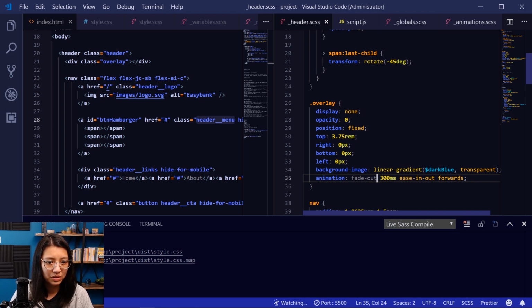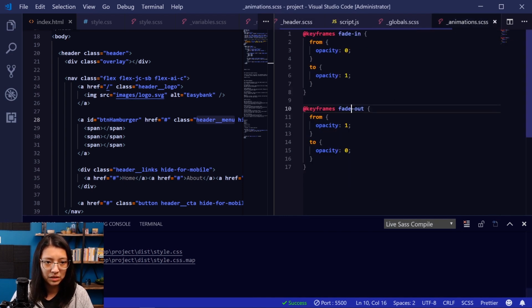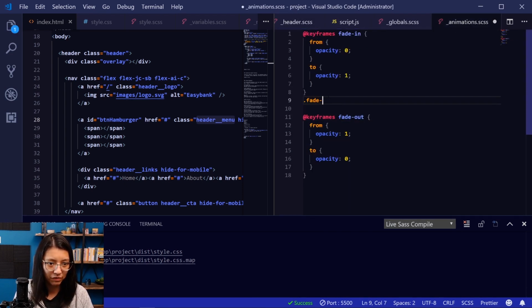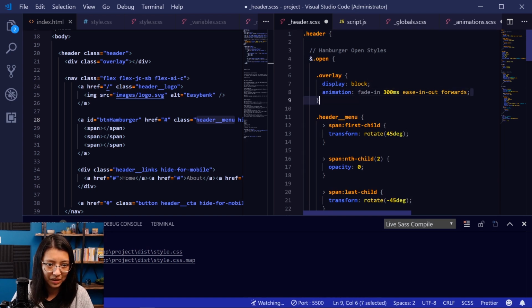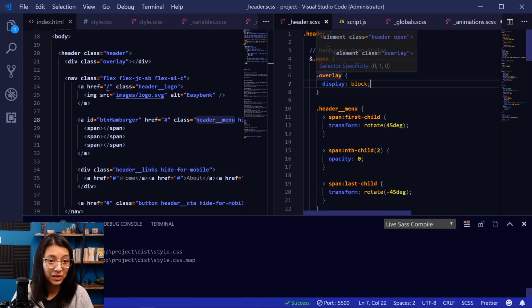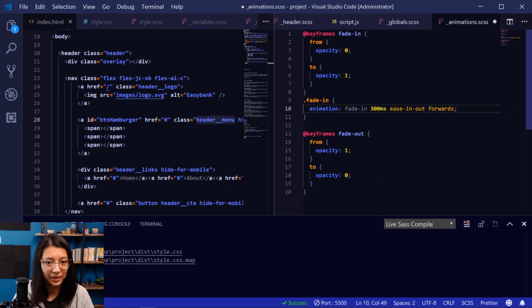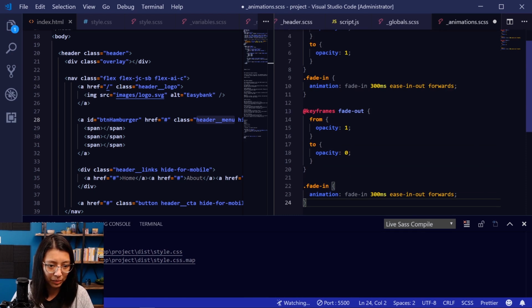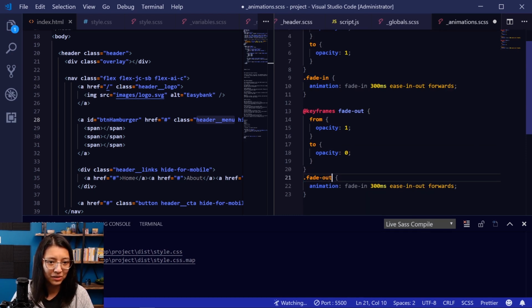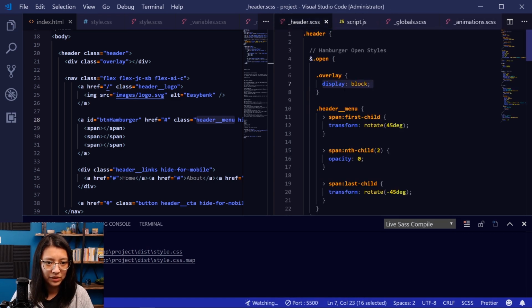So let's make this a little bit more reusable. What I'm going to do is add a little helper class, fade in, and then we'll take this, and instead of applying it specifically to the overlay, I'm going to add it to this helper class here. So we can do the same thing with the fade out. We'll add a little helper class. I think this might be a better practice anyway, because then I can fade in or fade out any element using these helper classes. So just fade out. I do need to leave a display block here just to flip it from display none to display block.